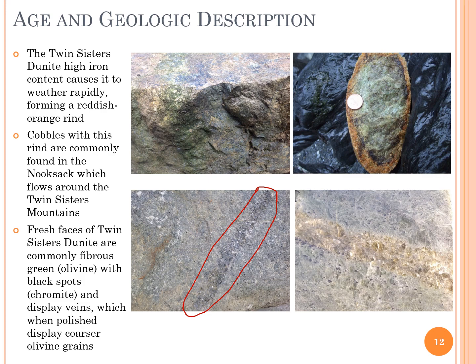And so when you polish them, here now on the lower right, I've taken a specimen of Dunite I made into a sculpture a long time ago, polished it up, and you can see the finer grained greenish colors of Dunite above and below. And then in the middle, in this vein here, and in this picture also on the left, you can see more coarser grained, larger grain material that is also Dunite, or could even be 100% pure olivine. And these crystals are coarse enough, you might also think that they've almost reached the size of a coarse crystal to be considered the gemstone peridot.